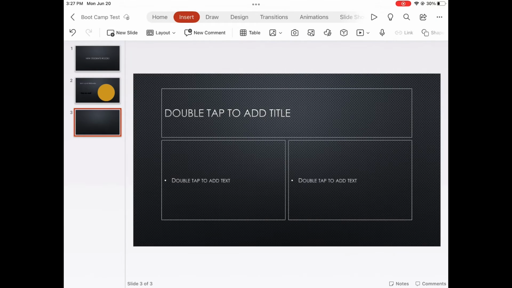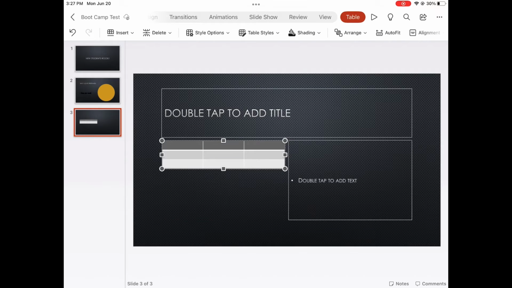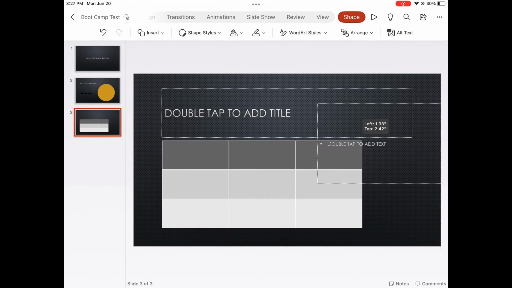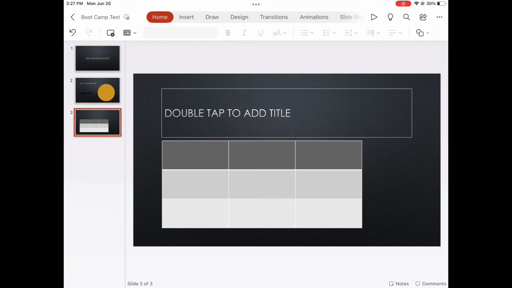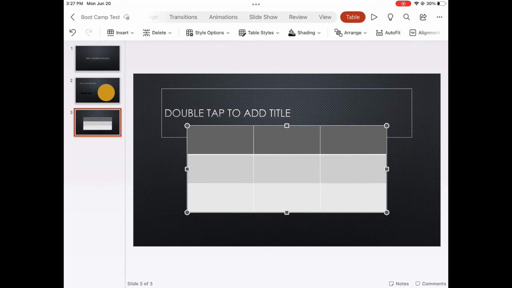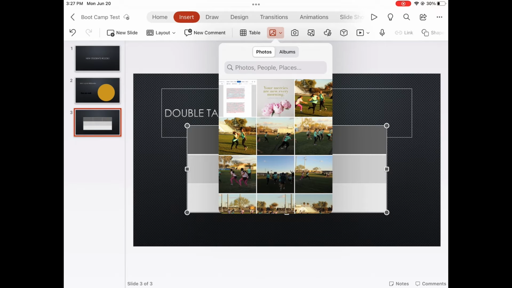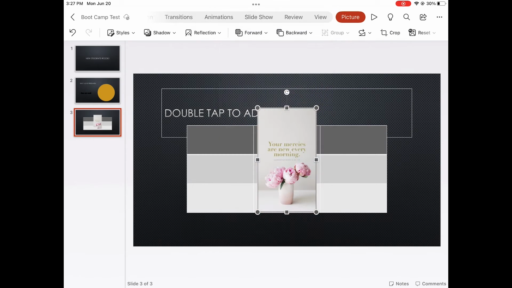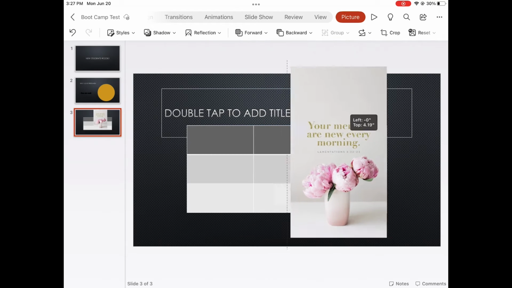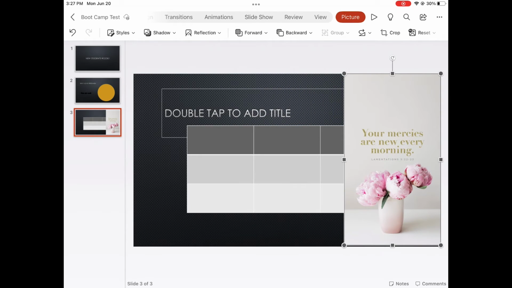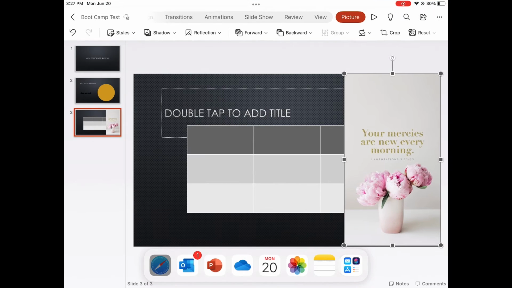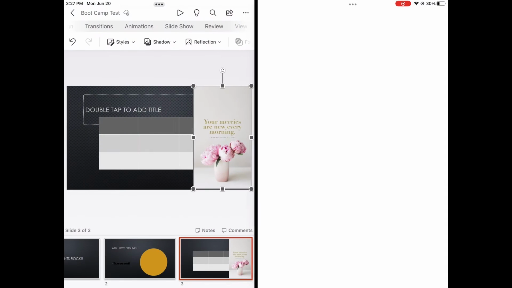Now we're over to the Insert tab where you can again do new slides or change the layout. We can also insert tables, which would be great for presenting data. Just like the shape, the table ribbon is only going to appear if you have the table selected. So if you don't see that ribbon, tap on the table. We can also insert pictures here. We can insert photos from our photo album. We can insert photos that are being taken by the camera.